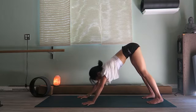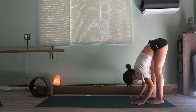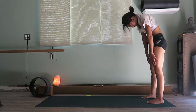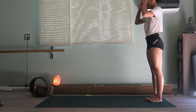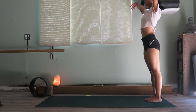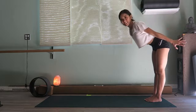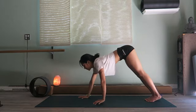So now you're going to walk your hands back for another forward fold. Rise all the way up, vertebrae by vertebrae. And bring the feet closer together. You're going to raise the arms all the way up, inhale. And exhale, swan dive. Make sure not to hit anything. Swan dive all the way down, walking the hands back toward the front.